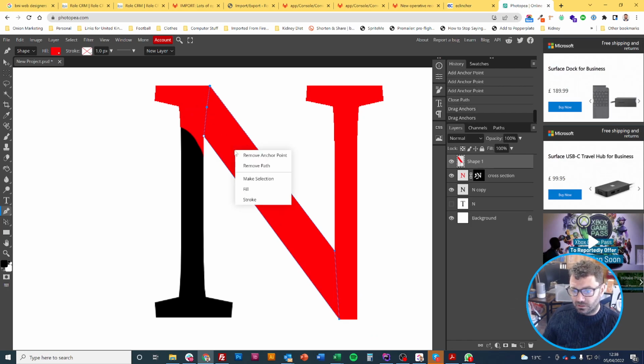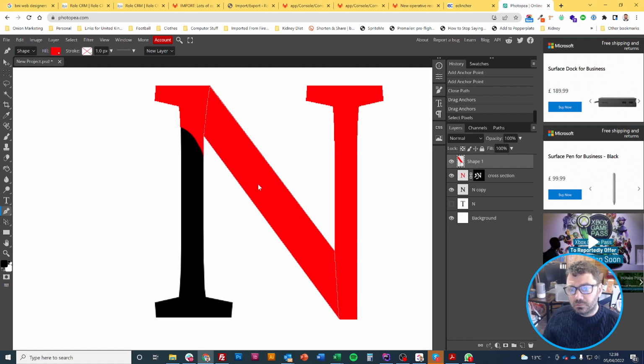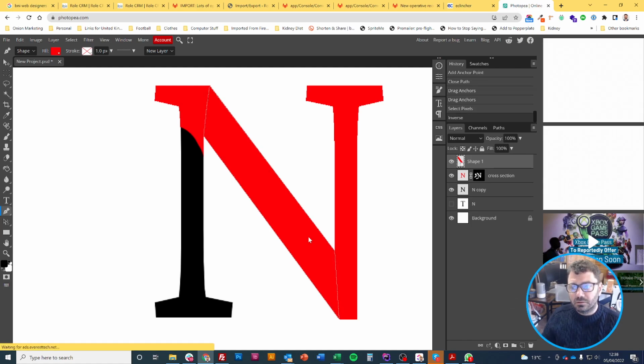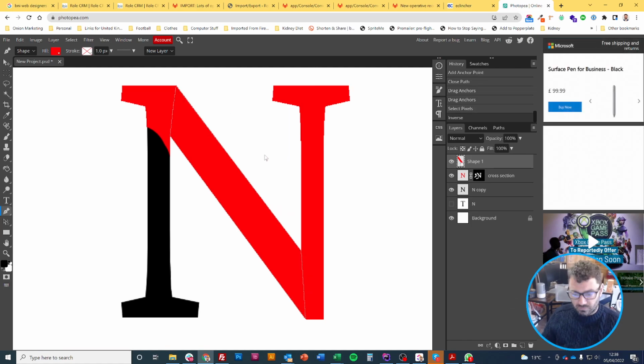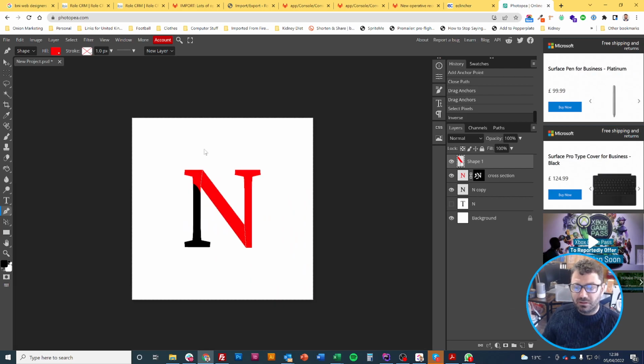Now if I right click and make selection, this particular section is selected, and now if I press Control and Shift and I, oh, no selection, make selection. Right, I've made selection and pressed Enter, and now you can see the dotted line. Now I press Control Shift and I, and now what has happened, which you may not be able to see, let me scroll out. So when I Control Shift and I, it inverts the selection.